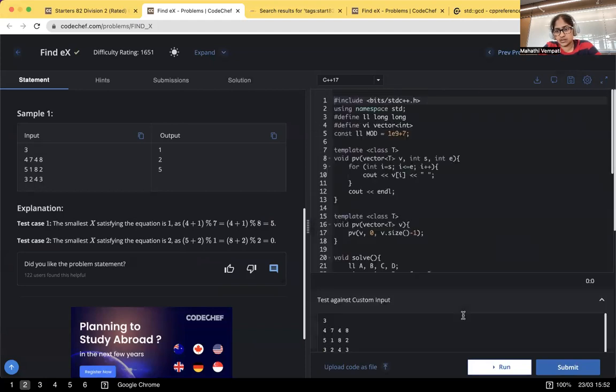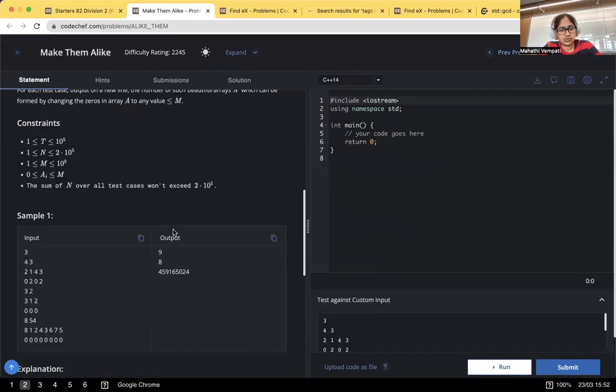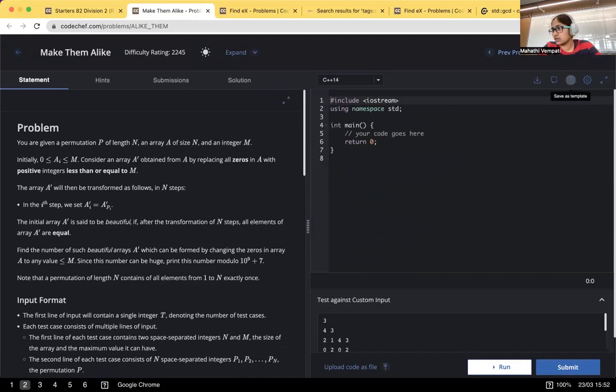This looks fine. Let's try one more. Wow, this looks like there's a lot to read.